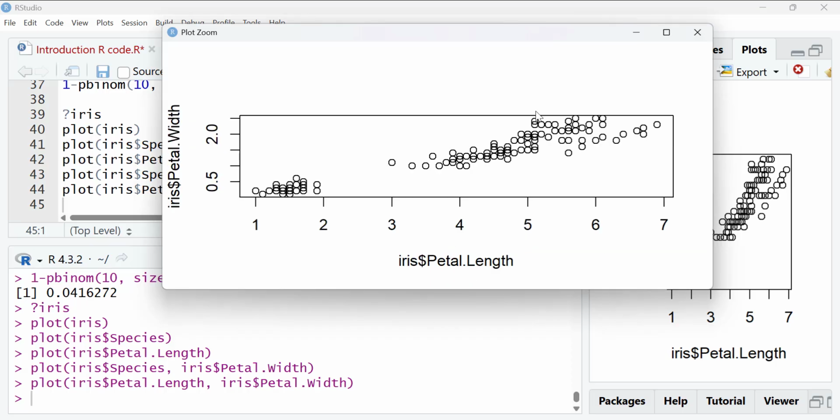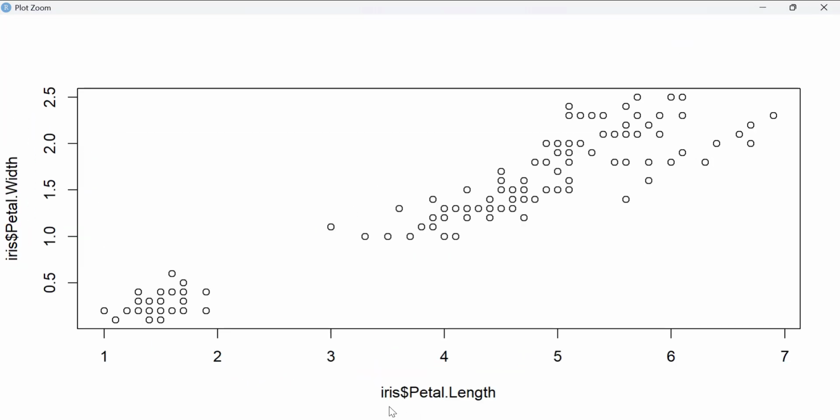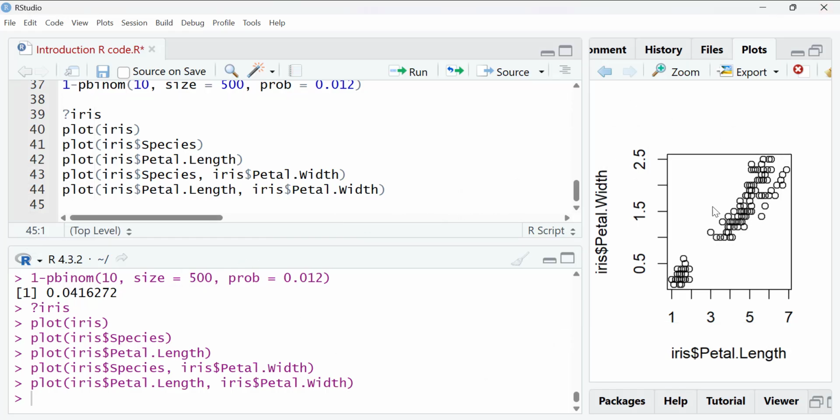As you can see right here, it looks like for setosa, the correlation between petal length and petal width is pretty strong. For versicolor, it's similar, a pretty strong correlation. And for virginica, I think it's a little bit weaker. It's a medium correlation between petal length and petal width. That's what we see from the graph.